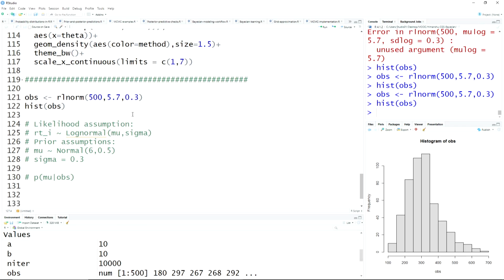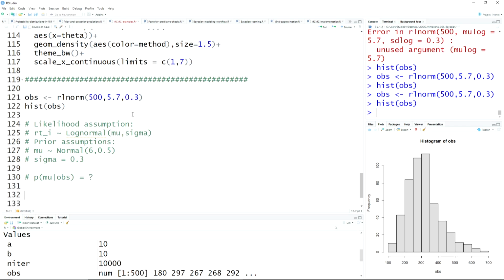And then we need priors on mu and sigma. So, for simplicity, let us assume sigma is fixed at 0.3. On mu, we have prior, this prior normal 6, 0.5. You can actually do prior predictive check to ensure that you are choosing a reasonable prior. Okay. From my experience, this is a reasonable prior when you assume a log normal likelihood for reaction time data. All right. So, our goal is to calculate the posterior distribution of mu given the data.